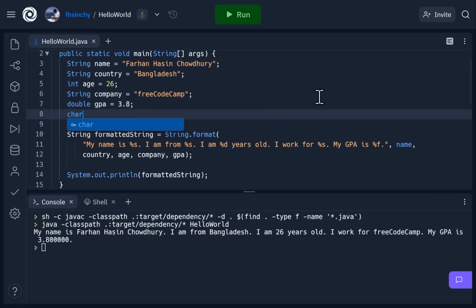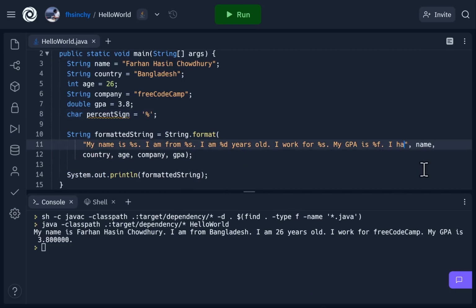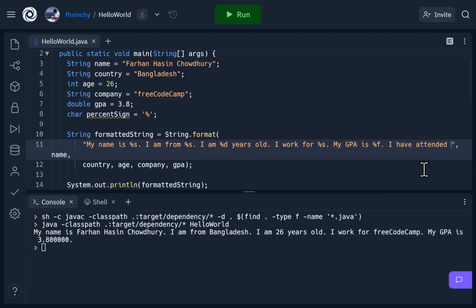Maybe char percentSign equals, put the percent sign here, and I can say I have attended 100% of my university classes.